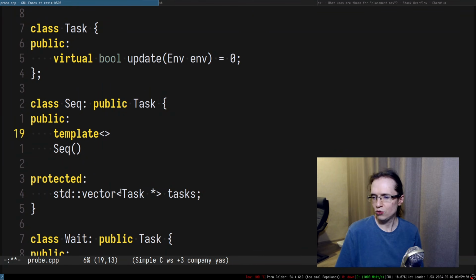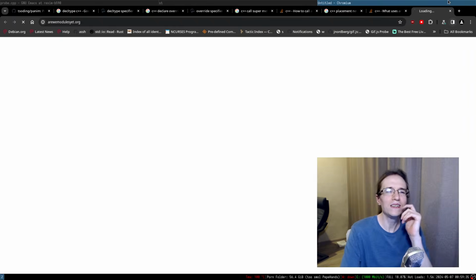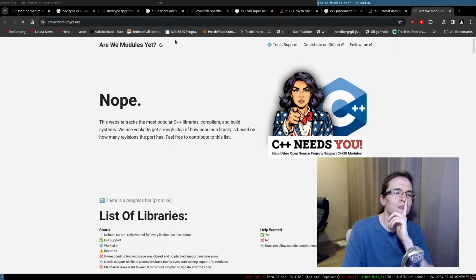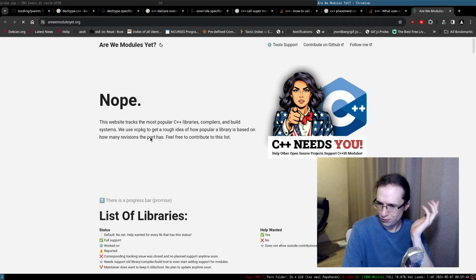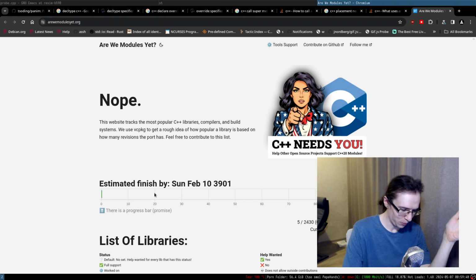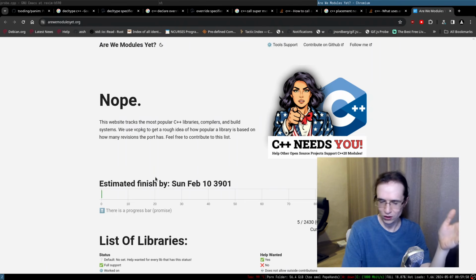Speaking of C++, here's a useful progress report. Are we modules? Oh my god! Dude, we still don't have modules in C++? I think I stopped following C++ when people were saying that modules are almost there, and it was like many years ago. We still don't have modules.